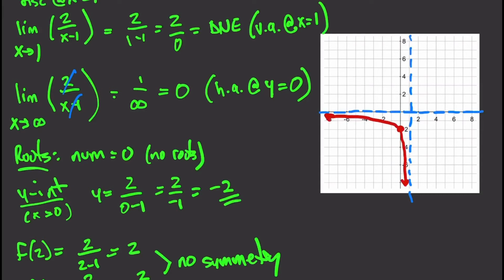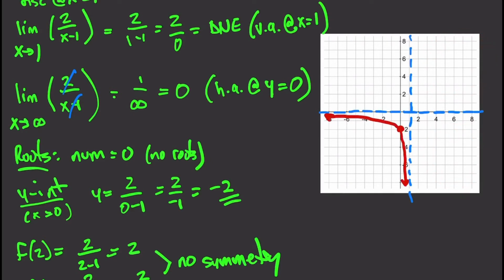So this is a great example of I don't have enough information to finish the graph, because I don't know what's going on over here. I know there can't be anything here, right? Because if I put something up here, it's not going to be a function, it's going to fail the vertical line test. So I know there's nothing here. But there could be a piece here, or there could be a piece here.